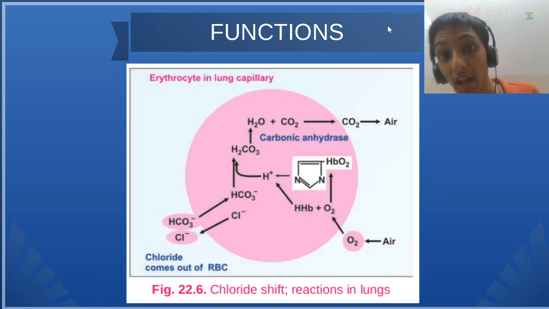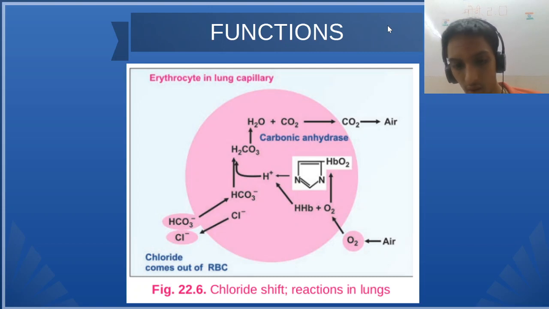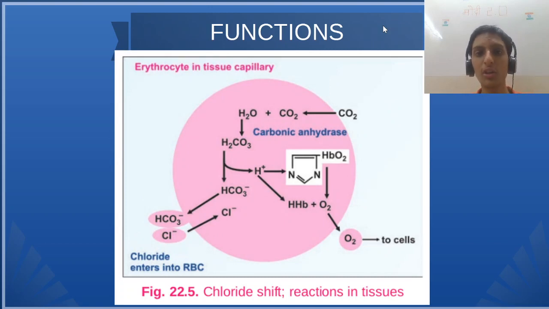Now let us see the chloride shift or the Hamburger's phenomenon. Okay, actually here you are seeing reverse chloride shift. But first I will explain the actual chloride shift. So what is happening? Chloride is entering from the plasma into the RBC. And now CO2 from the plasma into the RBC combines with water by carbonic anhydrase to form carbonic acid. This will dissociate into bicarb and H plus. H plus combines with hemoglobin to form HbH. Okay. So bicarb comes out into the plasma and chloride goes in.